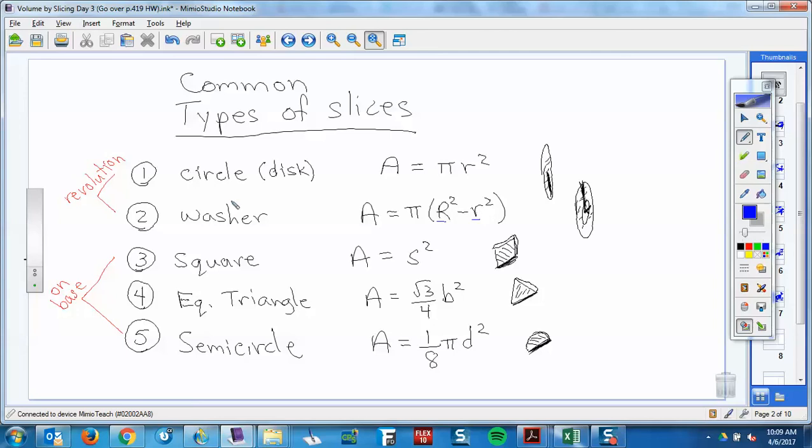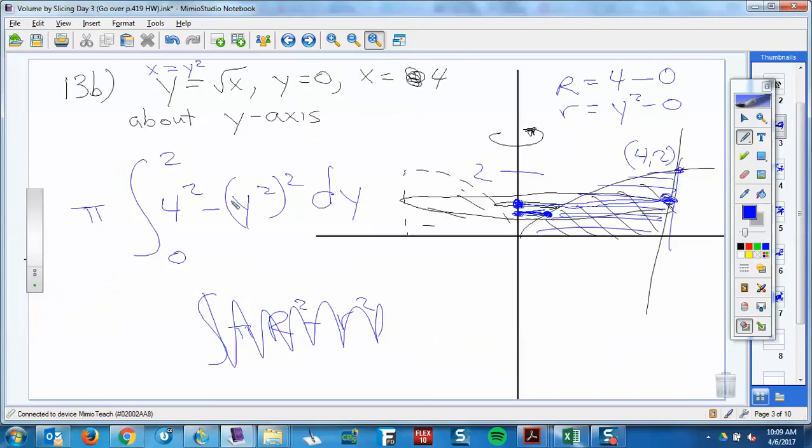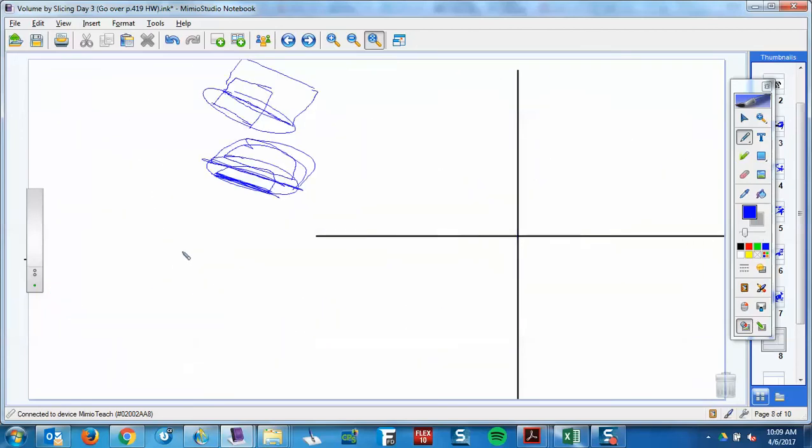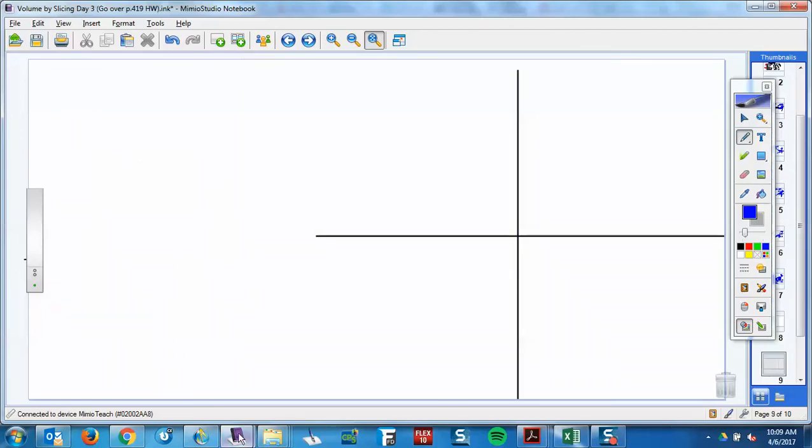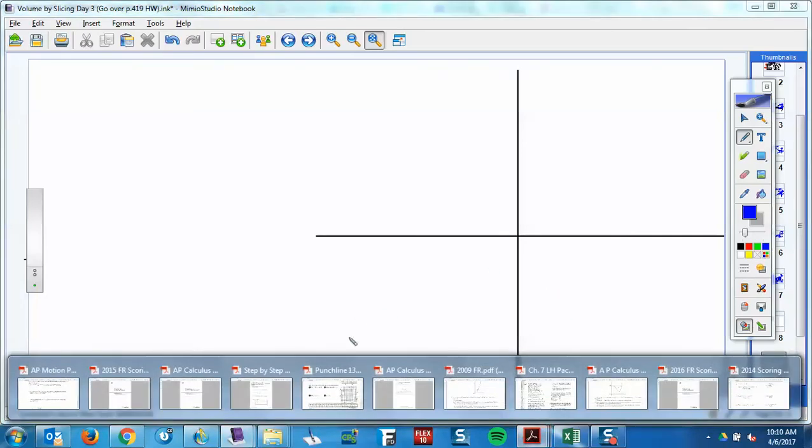Now, we can make it a little more challenging. We'll look at a couple of problems here in a minute. I mean, this is too easy. You guys are way too challenging, way above this.